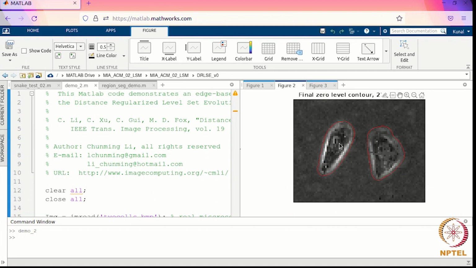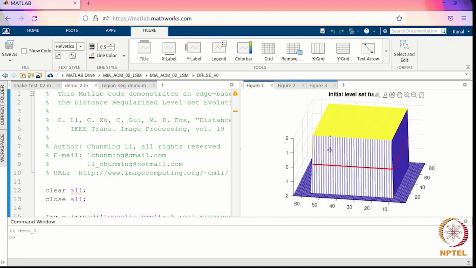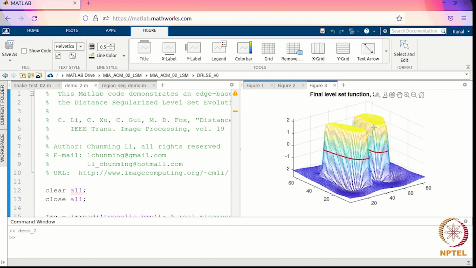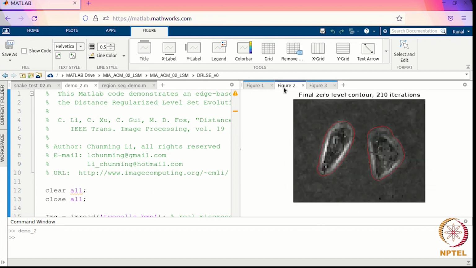And this is something that we cannot do easily with snakes, right? So you can see here we are not evolving the contour directly. Actually, we are evolving this phi function. So from this binary step function to this function, this is evolved in such a way that the contours come close to the edges, right? So there are various versions of level set methods available online. You can check them. You can play with them. But our objective was to show the basic idea.